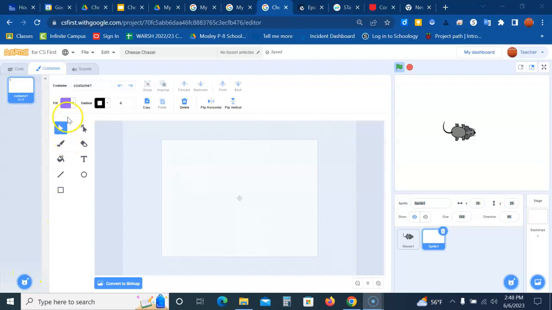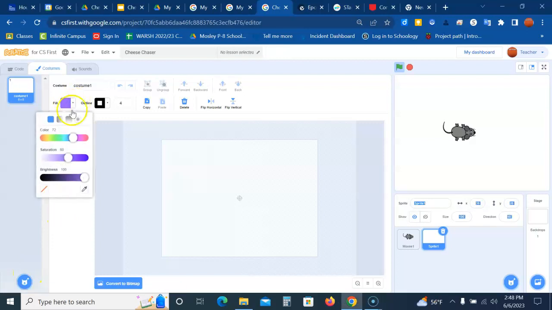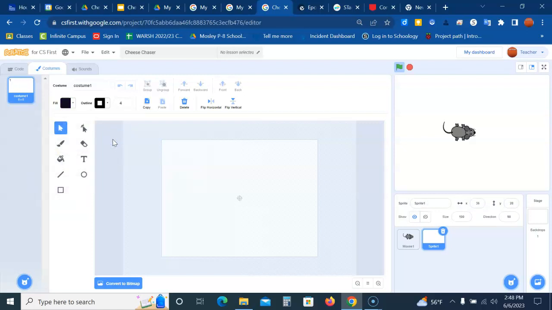I'm not the greatest artist, but I'm going to make the outline of my cheese black. And then I'm going to use the straight line tool, which is this, to draw a straight line. Click to end the straight line.